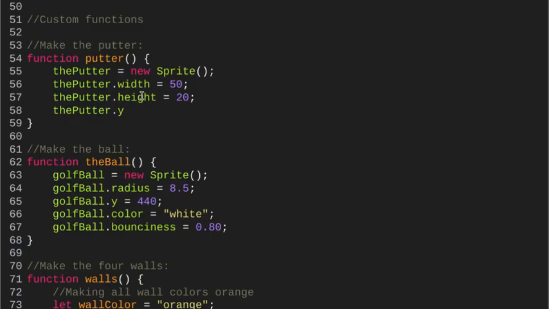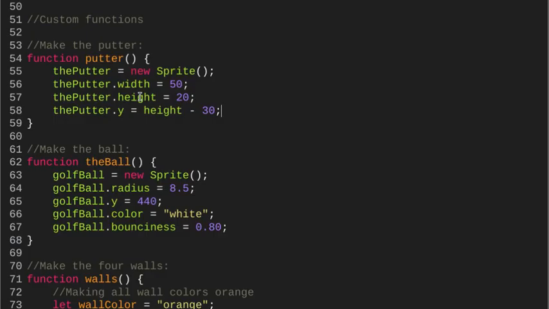So the putter.y, again, I want it to be below the ball, but really I'm going to make it related to the height of the canvas. So I'm going to use the variable height, and then to make it go up, I'm going to subtract. For me, I just subtracted 30. I know the height of my putter is 20, so 30 should be plenty enough to show the entire putter.